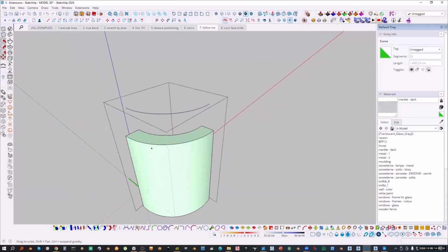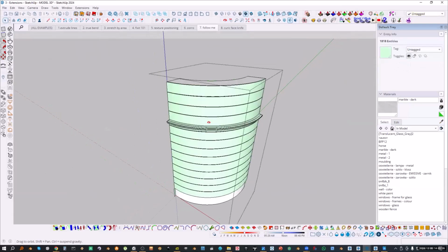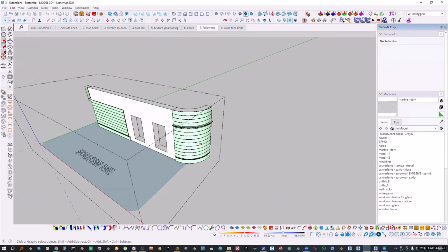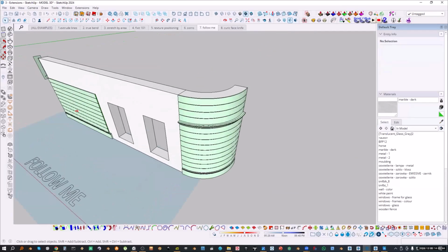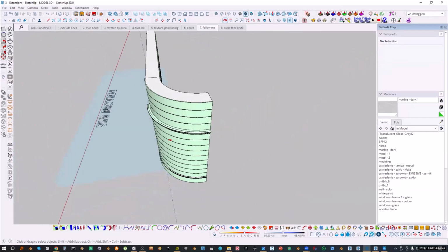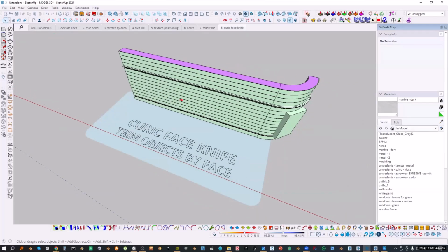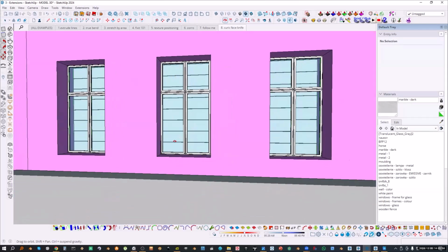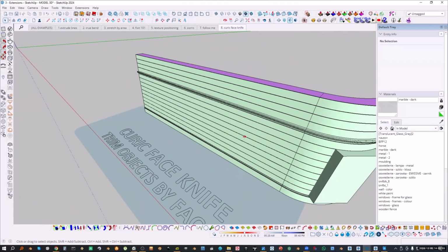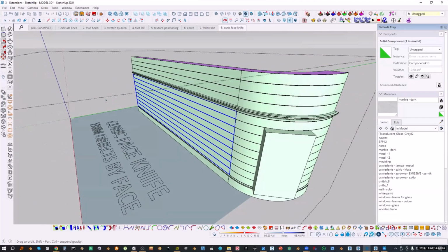Shift V, Shift F. And now I delete the shell. Okay. And on to the last one, Shift V, Shift F. And this is done. And let's say now that we would like to create some openings in that geometry. So that was Follow Me, but this is just the raw geometry that we need to work on further. So with Correct Face Knife, behind it, we have already some windows, but they are covered with those, the part of the external elevation, the decor. I forgot what it's called.